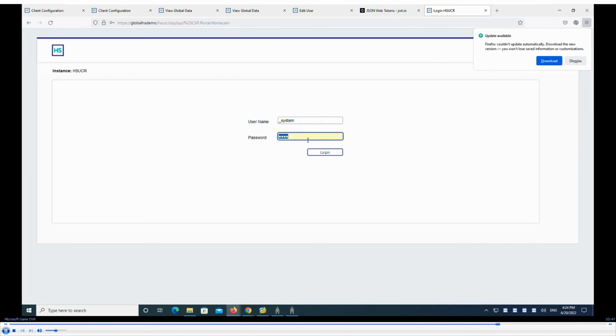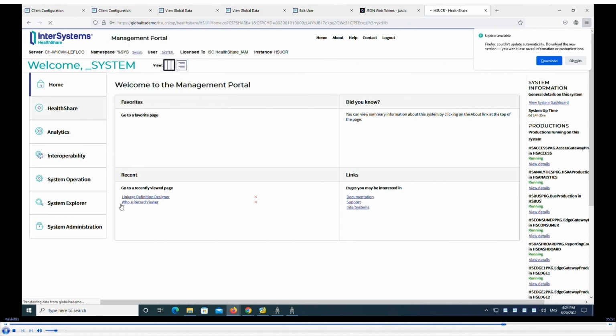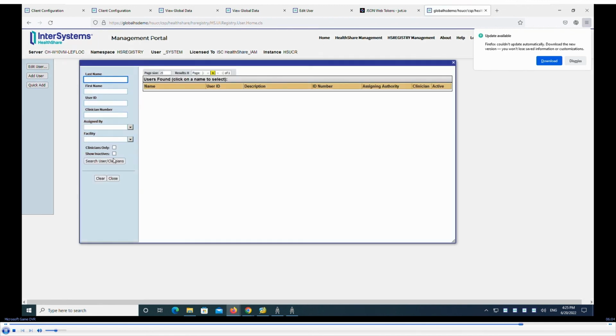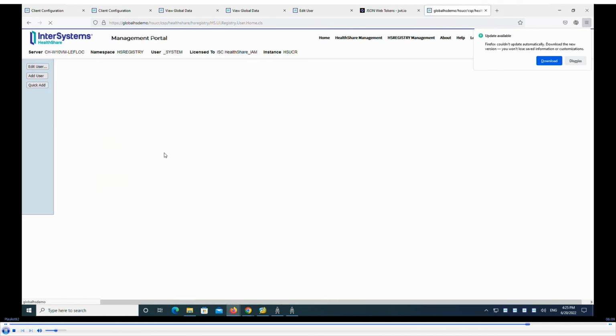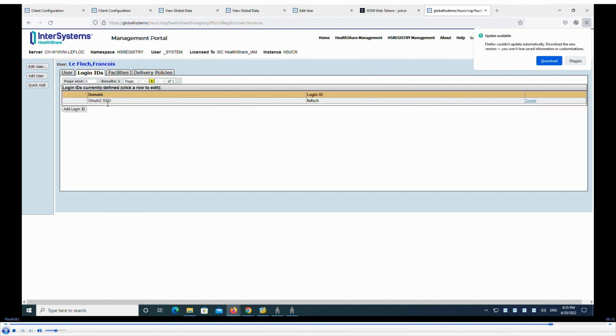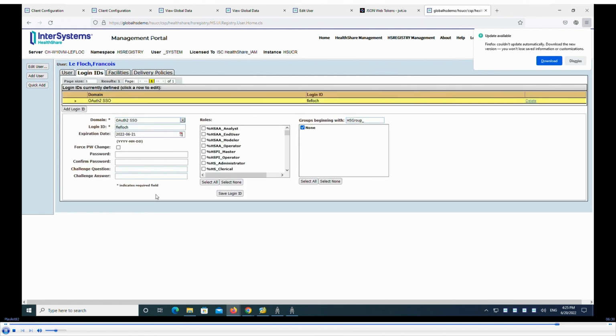So last, we'll just quickly look at the user clinician registry. Again, like before, we end up with a user that is based on the OAuth credentials with some unique identifier. The email address we retrieved from that token you just saw, and the credentials in the OAuth domain. You can even find here the role that got mapped.